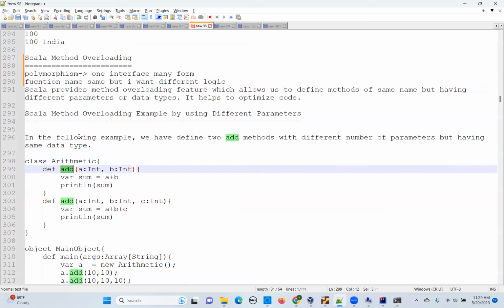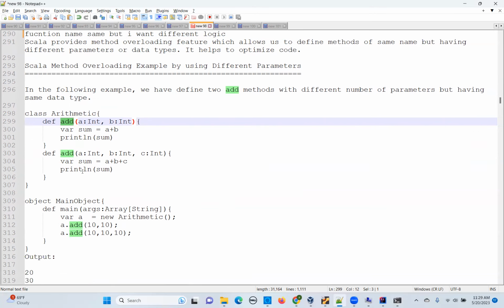If you make the number of parameters different, then function overloading will take place, or you should change the type of parameter. Suppose the number of parameters is 2 in both, but in that case you need to change the type of the parameters. Int and float like this. So two add functions, both are add, but one is doing the sum of 2 values and one is doing the sum of 3 values. So in the main function you define which function you are going to call, because based on the number of parameters it will call that add function. Okay, but overloading happens in the same class.